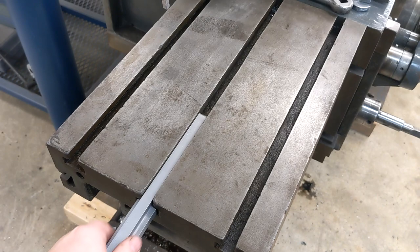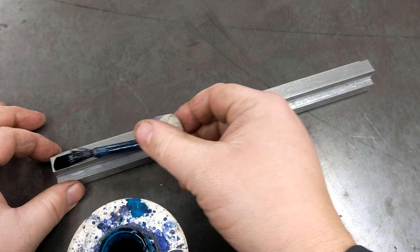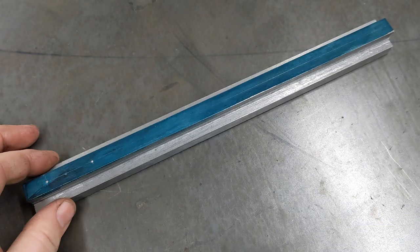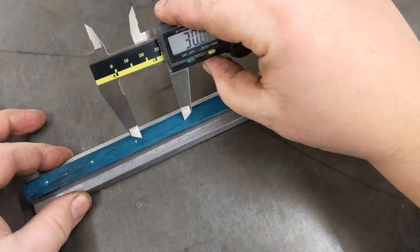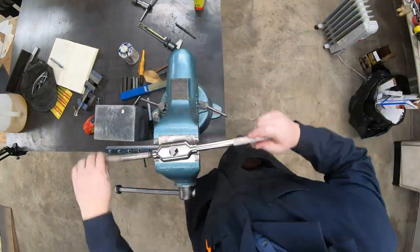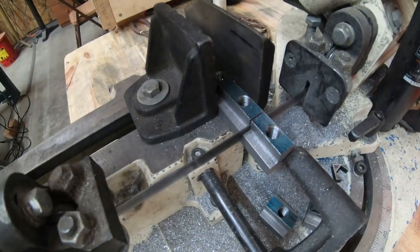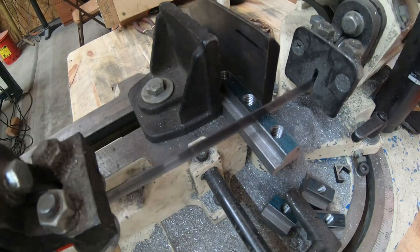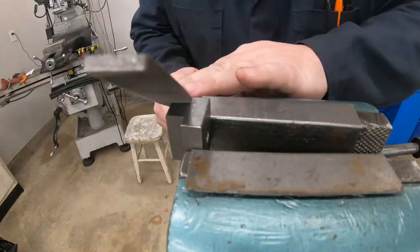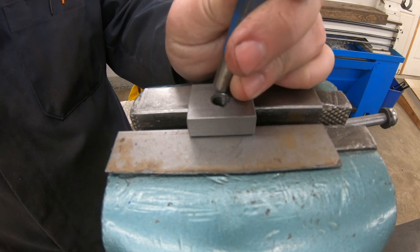The T-slot castings on the table are rough enough that the piece kept jamming when I tested the fit, so I had to make several extra passes removing 50 thou at a time before it fit properly. With that done, the shaper had done everything it could do. Normally when needing to drill a bunch of evenly spaced holes, I'd throw it on the mill and use the DRO. But in keeping with the overall theme, I did the layout for these holes old school and drilled them on the drill press. These were then tapped — a rather slow process for nine 3/8-16 holes, each an inch deep — then cut apart on the bandsaw and cleaned up a bit with a file.